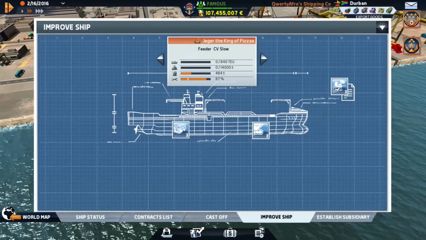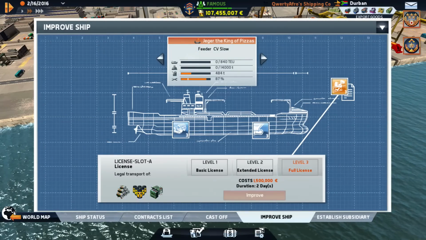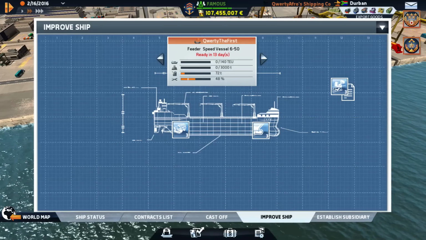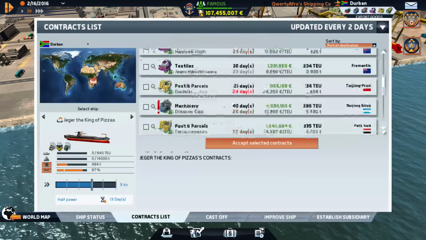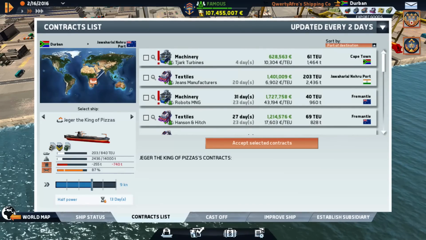What we could do is we can actually get... Can we get you that? Full license. No, I already have a full... Oh, you can't do that. No, we can't do that for Jacko, King of Pizzas. We can't.